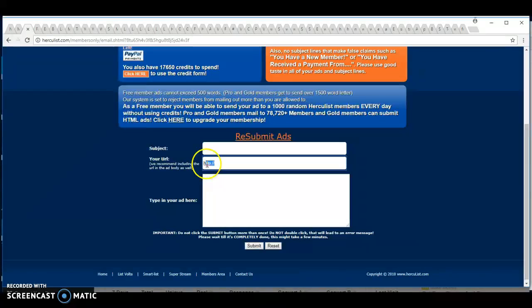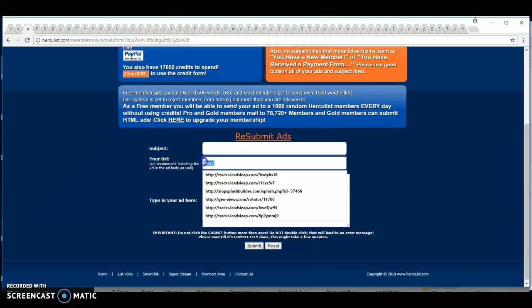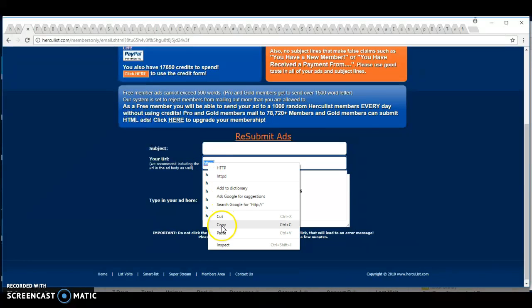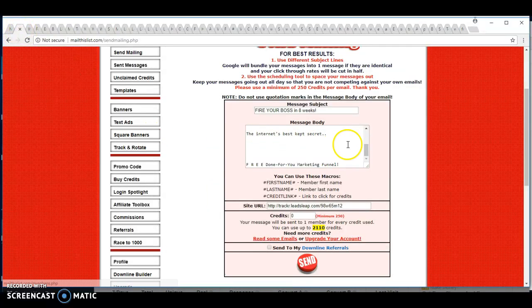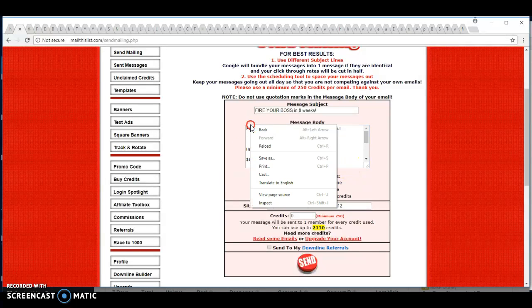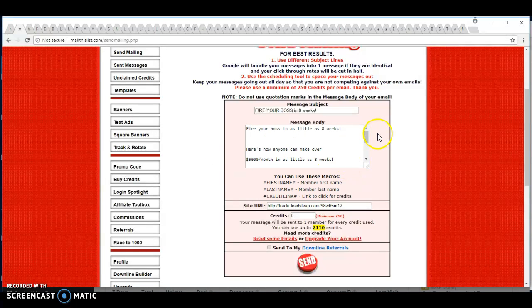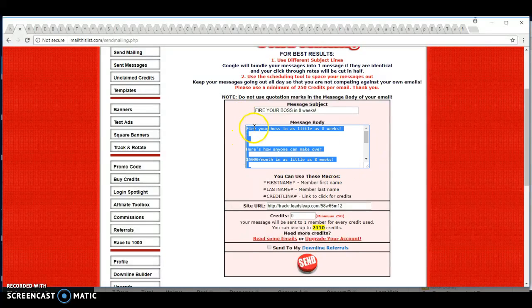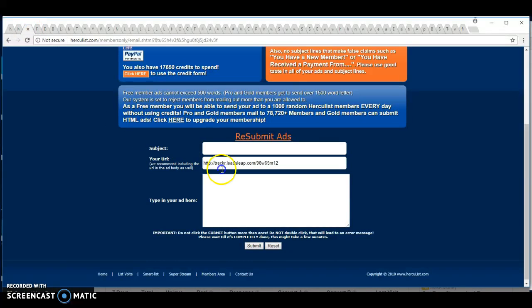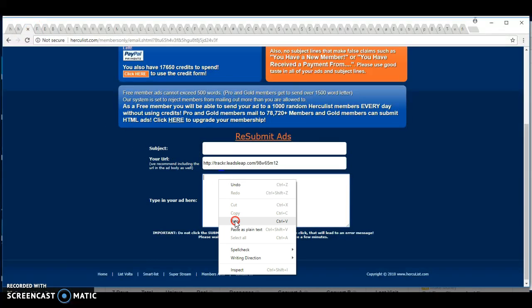This was already saved here, so let me get that first. Go back over to here. Copy it from here. Paste it in here.